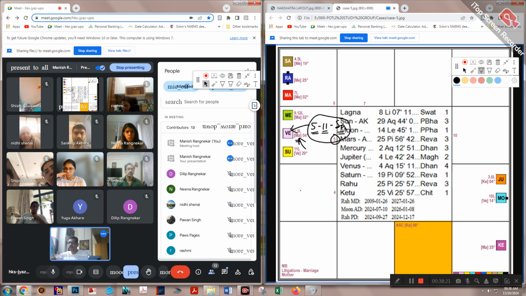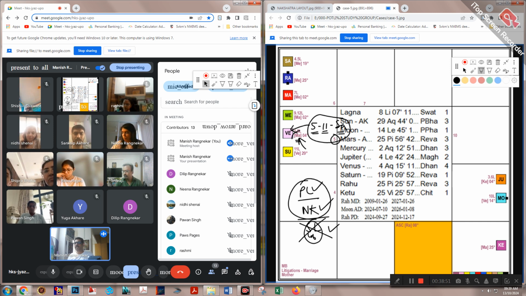So if you remember, planet gives the result of the nakshatra lord, and there is one more system which I'll tell you later on. The result of it is told by the star lord. Sublord. What is sublord and all? Let's not get into it just now. So basically, the planet gives the result of the nakshatra lord, and whether it is good or bad will be told by the sublord. This is a Krishnamurti Paddhati which I'll tell you later on. But for the time being, just understand this. So if we had not seen Mars, which is the nakshatra lord, so to say, could we have decoded this? No. So this is an important thing.